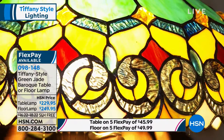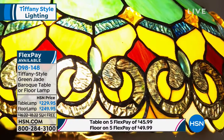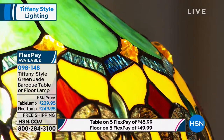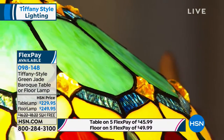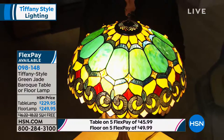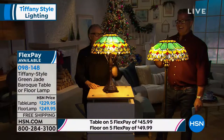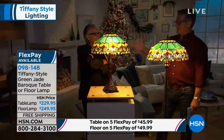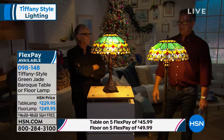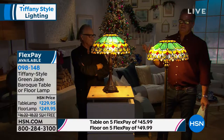Looking at these, it reminds me — Edison was a friend of Tiffany. You know, Tiffany was in the interior design business, and one of the things that happened was Tiffany was doing the Lyceum and putting real electric light in for the first time. Edison asked Tiffany if he would create the light shades for his new electric light. Think about it — that Thomas Edison was a friend of Tiffany makes pretty good sense when you think about the man making the light bulbs and the person putting the shade over it. It's ironic and funny at the same time, but so wicked cool.